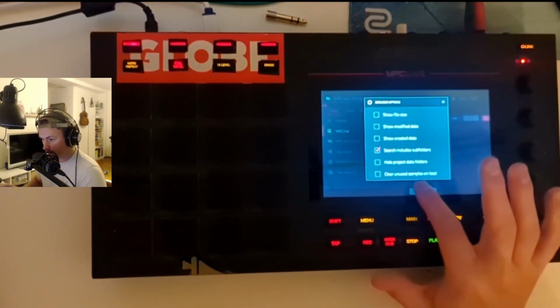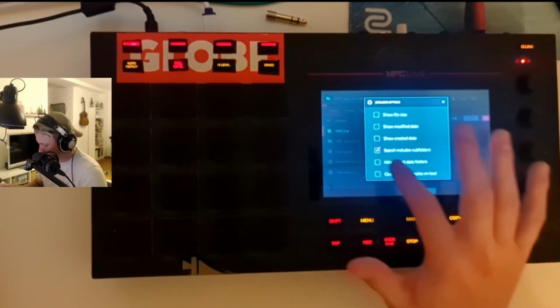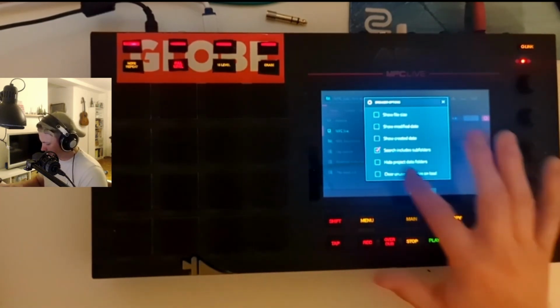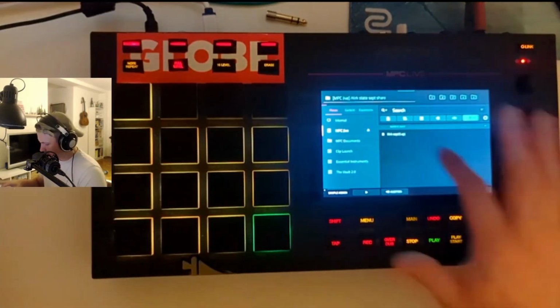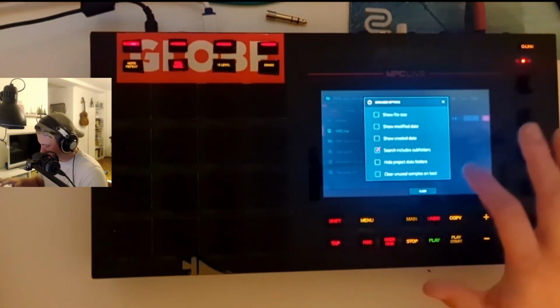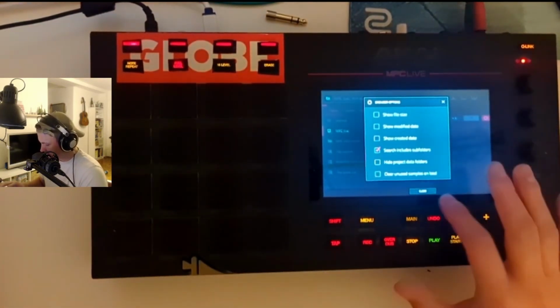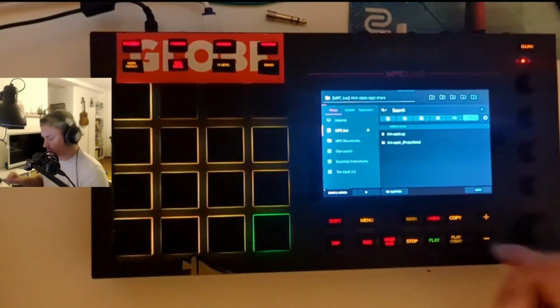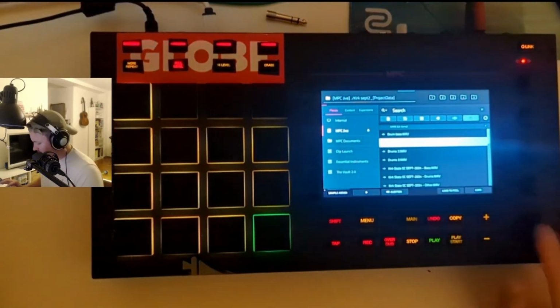One thing that's important if you're working in standalone mode is you want to hide project folders. You'll see that here, hide project data folders. You want that unchecked. I'll just show you real quickly. So if you have it on, look, we just see our XPJ, our project file. And then if we turn that off, so we uncheck hide project data folders, now I have a data folder, which is quite important, as we will see.